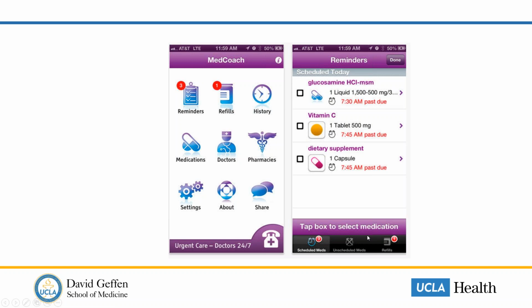There's also a feature within the app, or at least there was the most recent time that I took a look at it, where you can have a backup person. The app will notify a buddy if you are more than 30 minutes late taking a medication. So you could set a parent as somebody who gets a text message if you haven't taken your medications. The one caveat is that it's very easy to silence the app by checking it without necessarily taking the medication. So there's definitely a trust factor there.